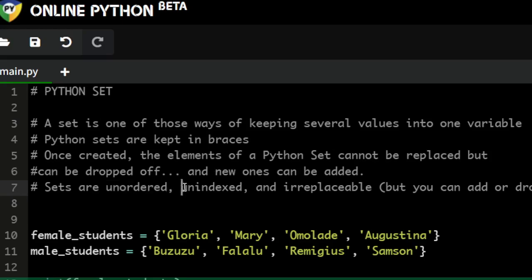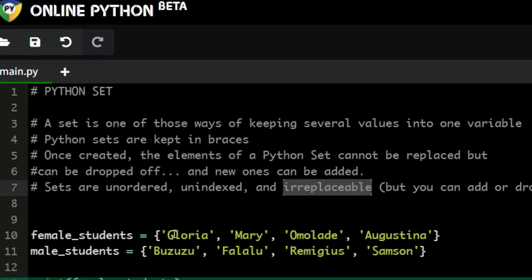They are also unindexed, which means you cannot use an index. You cannot say Gloria is index 0, Mary is index 1, this one is index 2 and 3. No, you can't do that for sets, because they keep switching positions. So no particular index.